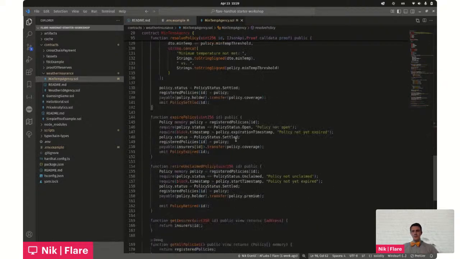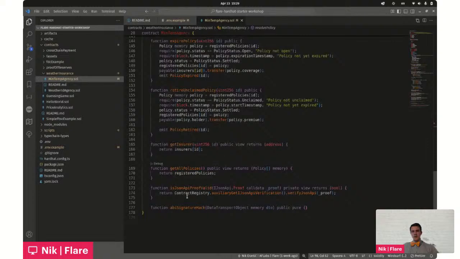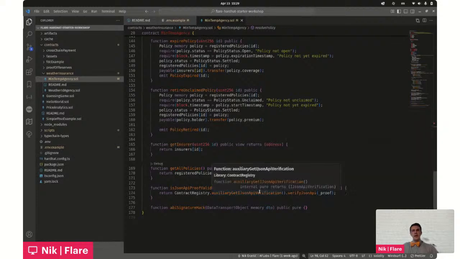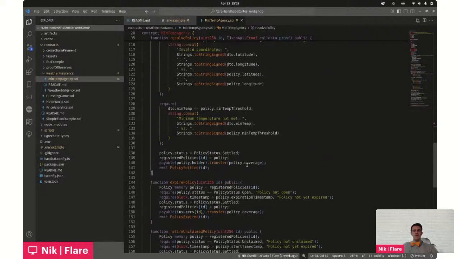All we have to do is get the IJSONAPIVerification contract, the auxiliary contract, and call verifyJSONAPI on the proof that was provided, and that will verify the proof.